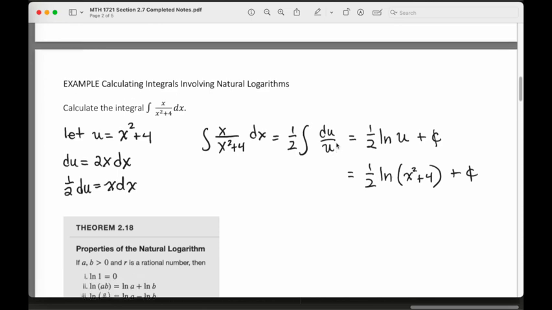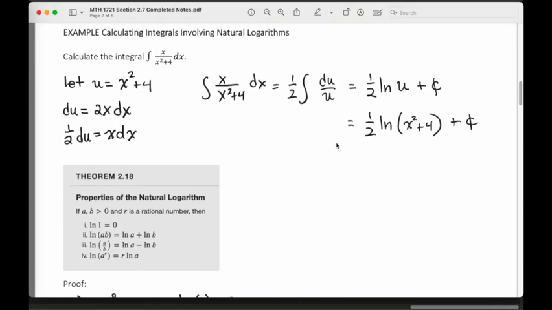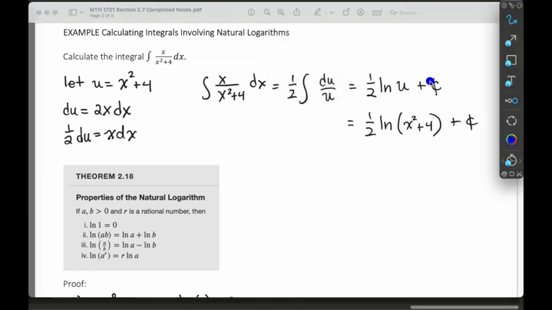All right, now working backwards using integration, remember when we have 1 over x, and I integrate, that's going to give me the natural log of x. Here, I'm going to set it up so that I have 1 over some function. So I'm going to let u be x squared plus 4 right here. And then when I take the derivative, I get du is equal to 2x dx.